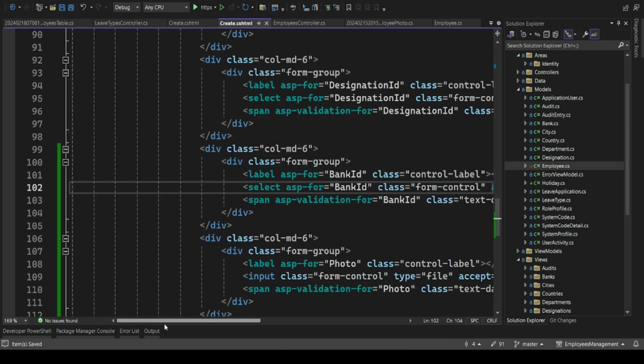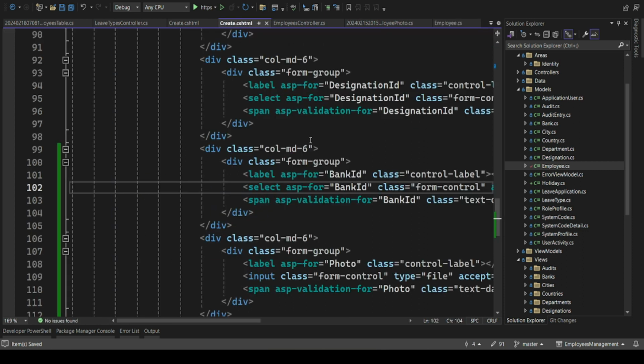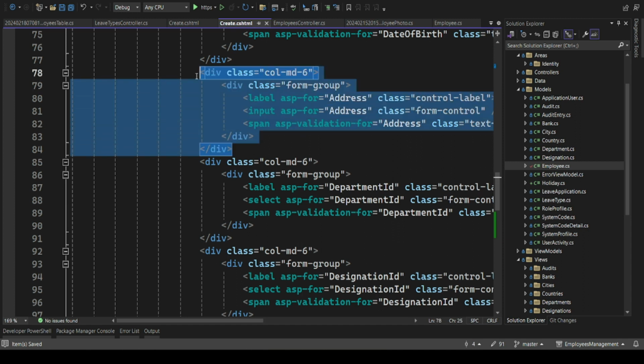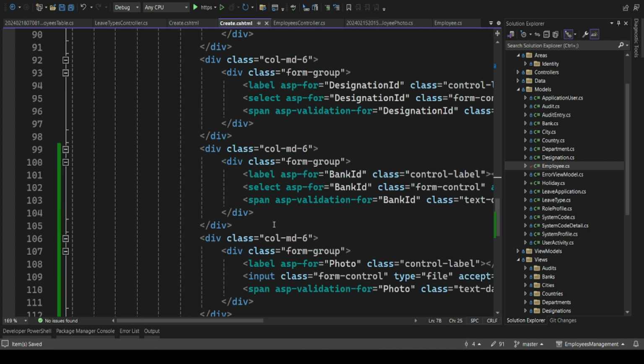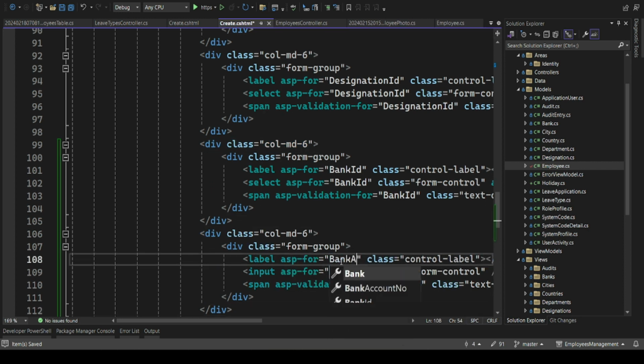Then the next thing is we need to have the bank account number, which is an input. So I'm going to copy this. So we are just going to duplicate some of the things here. So I'll just copy that. And here I can have bank account number.